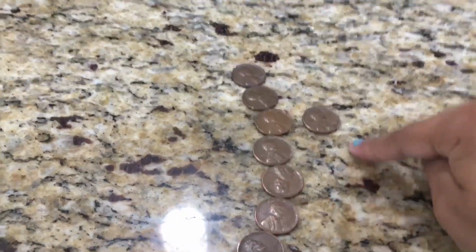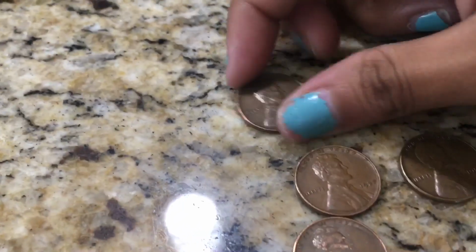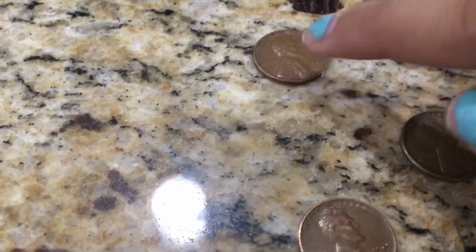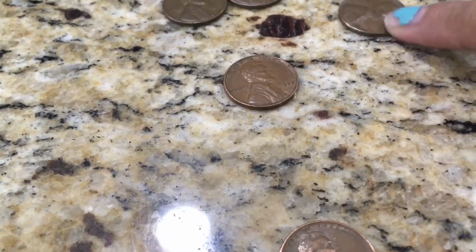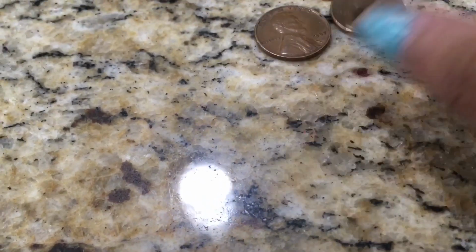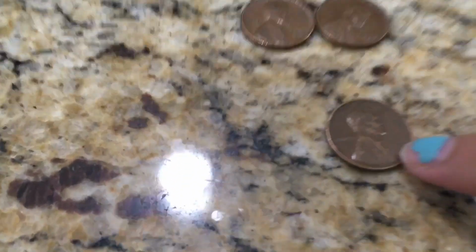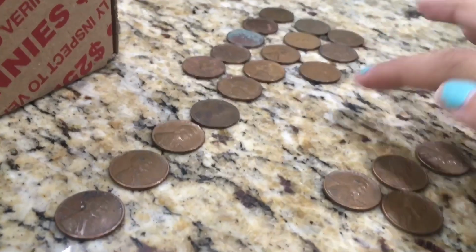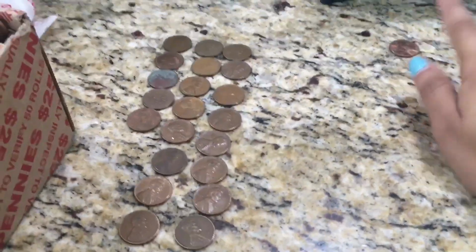Alright, I finished hunting that box of pennies, and I didn't record every single one, so I'm just going to show you and tell you what I found. Starting off, I found a 1957 plain, a 1944 plain, a 1937, another older one, a 1955, not a double die that I can see, doesn't look like one. I found a 1945 plain, a 1956 D, a 1953 plain, and another old one, a 1935 plain. So all together, I found a total of 19 wheat pennies and 5 Canadians.